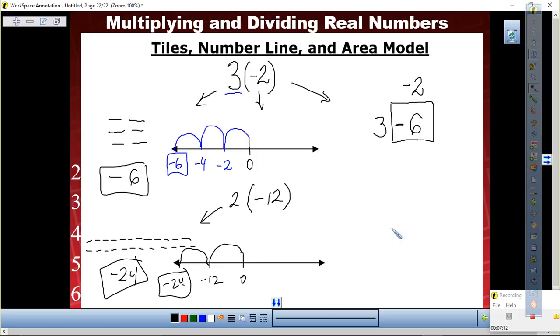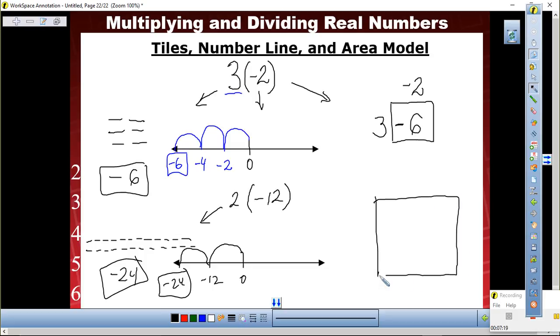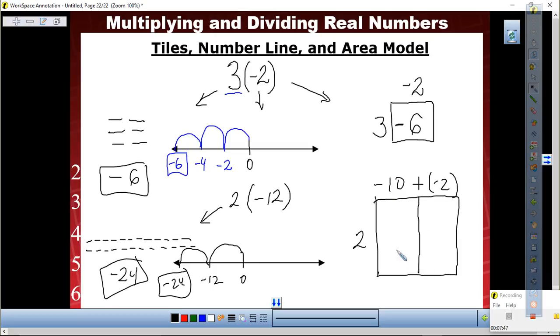Okay? For the area model, this is what I want you to do. Draw the area model, a little bit bigger. And for this one, since it's a 2-digit number now, I want us to split this up. We're going to write it like this: -10 plus -2. And the other factor goes in the front. Since now we have 2 digits here, we need to divide this into 2 different areas, straight down like this. And now we have one area right here and another area right here. Do you guys see it?